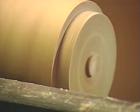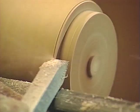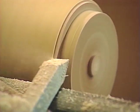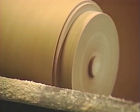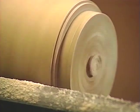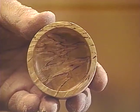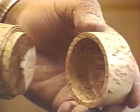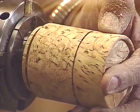Now cut in a little gap line with a 3/8 beading parting tool to create the scale of the piece, and it just hides the grain mismatch. On the size of this piece, the gap line needs to be about a 1/16 deep and about a 1/16 wide, and that puts it in proportion and scale with the overall piece. Put the lid back on to see that the gap line is correct.